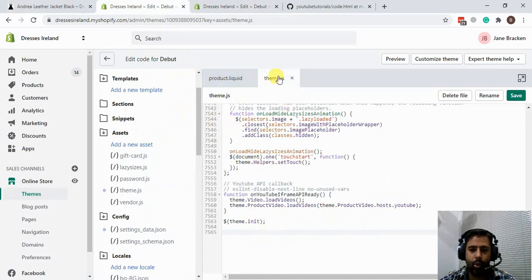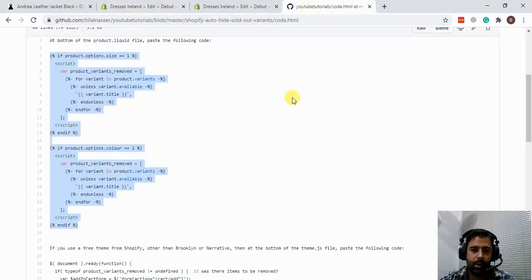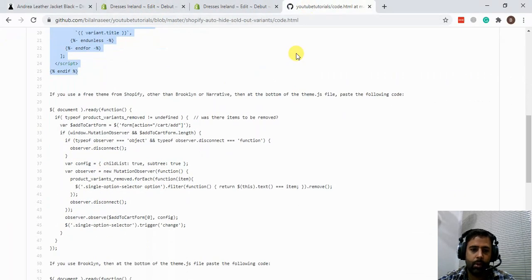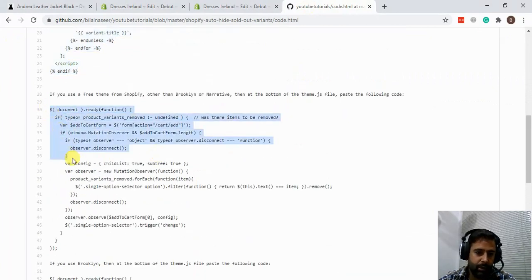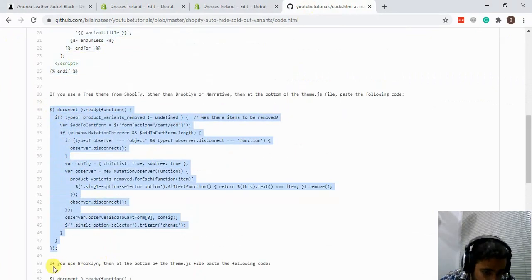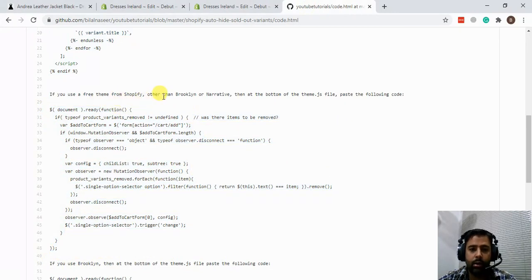Now we will add the code in the theme.js file. Let's switch to GitHub again. So this is the JavaScript code from line number 30 to line number 48. This is for the theme if you are not using Brooklyn or Narrative.